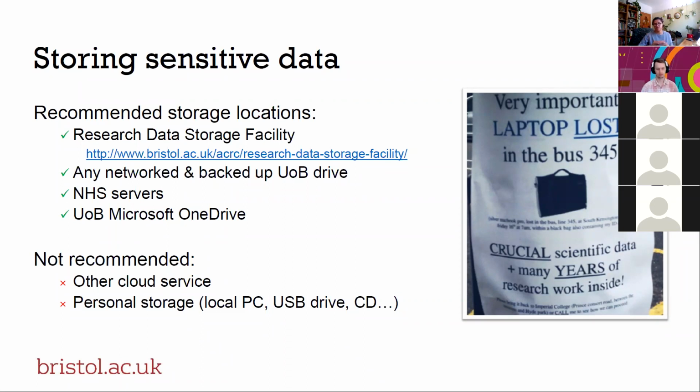If you're not using that, then any backed up network and backed up drive would do, including OneDrive and SharePoint. What I will say is that SharePoint and OneDrive are not really suitable for long-term data storage, because obviously as soon as you leave university, your OneDrive will go. But whilst you're working on a project, as long as you're properly encrypting files with sensitive information, then absolutely you can use those services. What we don't recommend is any other cloud service. As I alluded to before, this is mainly because you just don't know where that data is being stored.